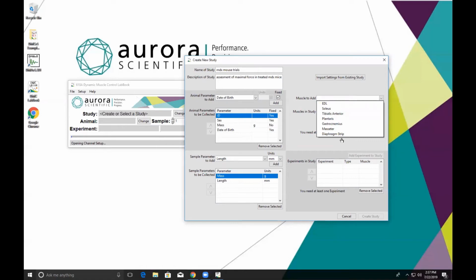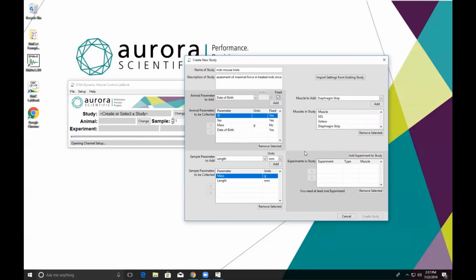So if, for instance, we were doing an in vivo experiment, we might say we're testing the dorsiflexors, and I could add that now. We're going to assume we're looking at isolated tissue, so why don't we add some of these common muscles here? EDL, soleus, diaphragm strip, for instance.